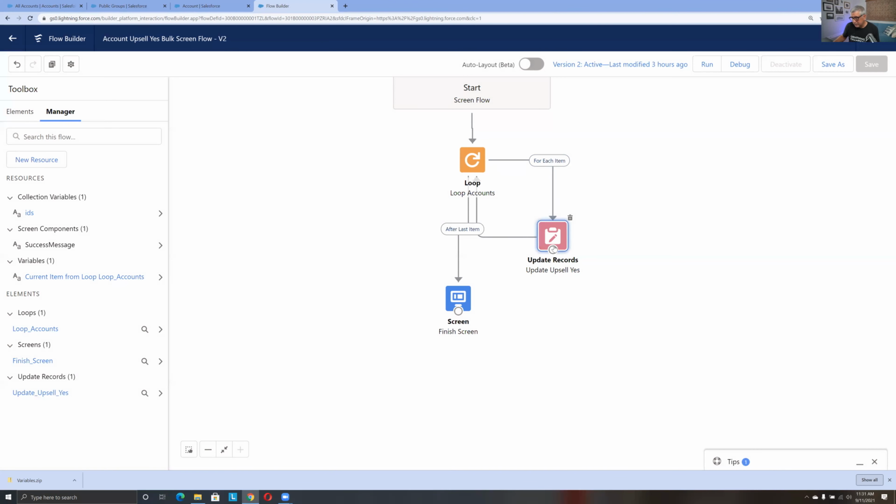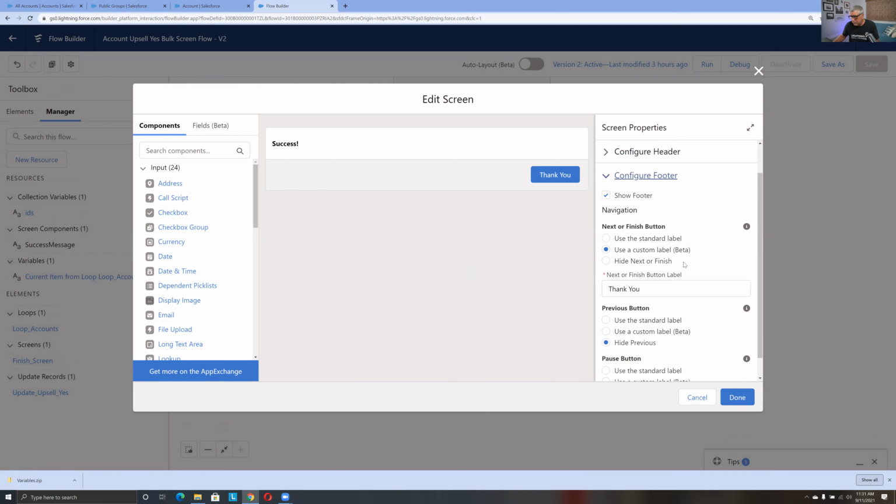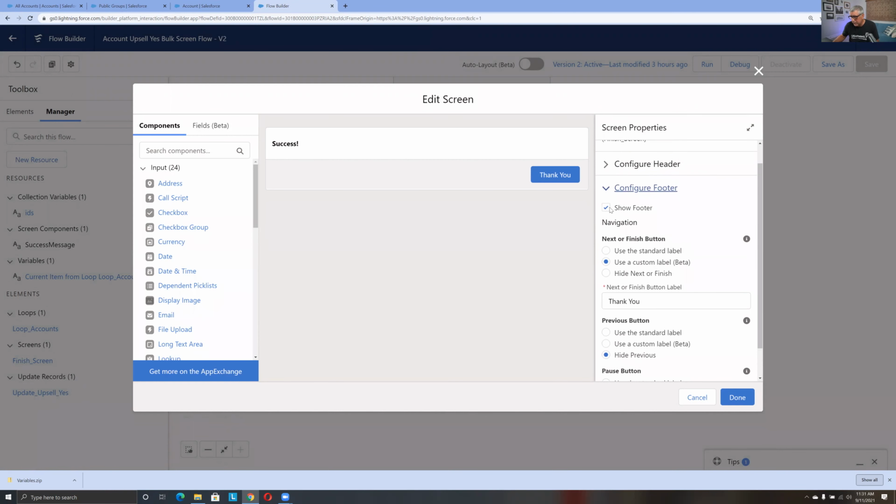And once Salesforce loops through all the records here and everything is updated, it's going to display a screen. By the way, I can just skip this as well, but I just wanted to show this to make sure that the transaction completed successfully and it can be displayed to the user. And here, like I told you before, we can actually hide the footer. So then it'll be just a success message in that case.